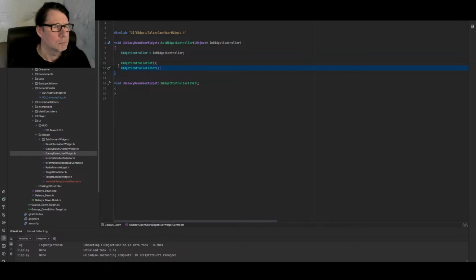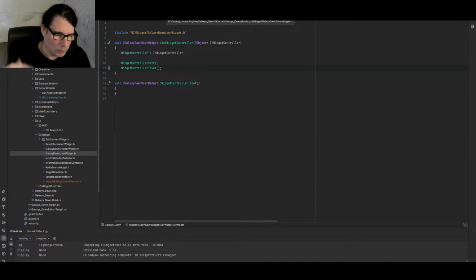It runs two functions that we can call and do something with. My lower widgets in the hierarchy can run these functions. So whenever we create a widget, we set the widget controller.